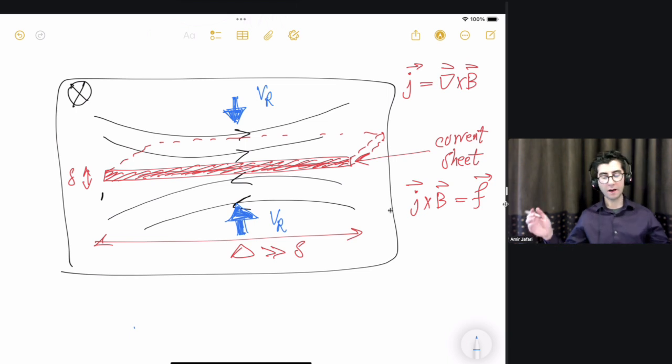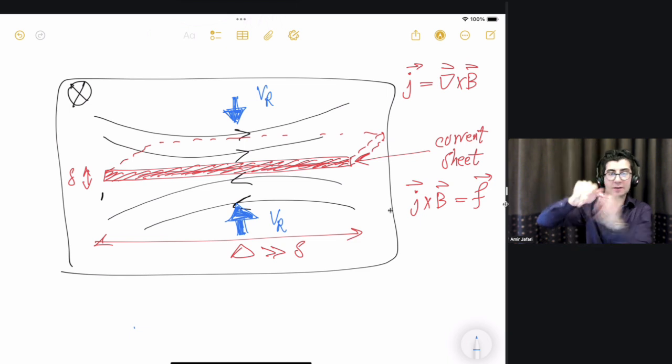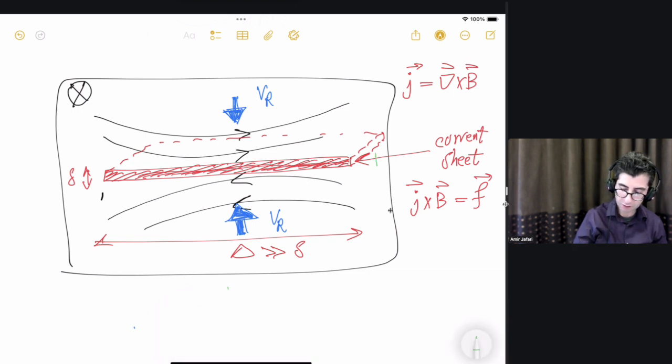And because of the conservation of mass, well, the plasma cannot be destroyed. When you push it this way and this way, it's going to be ejected from these sides. So to get a prettier picture, let me change my color again. From here, you get a different velocity, ejection velocity, if you like, which is VA.